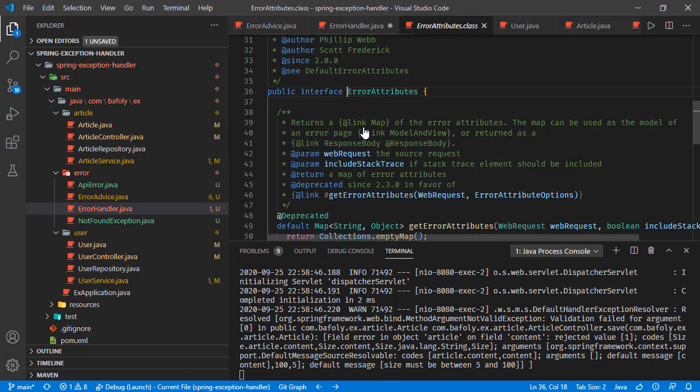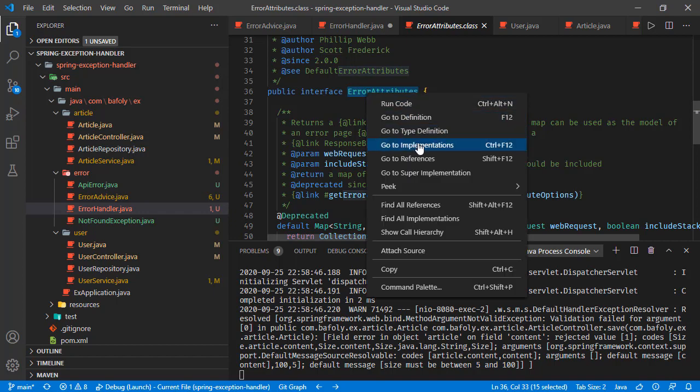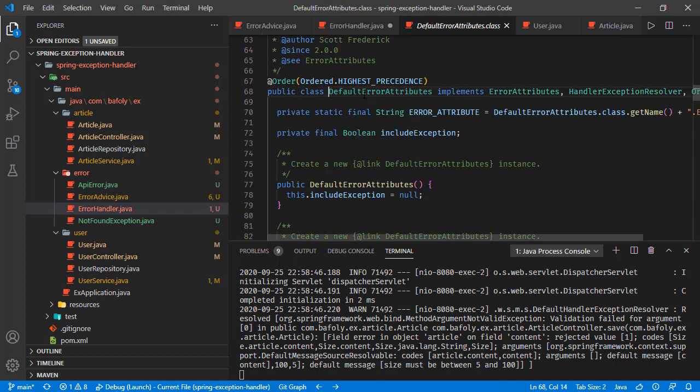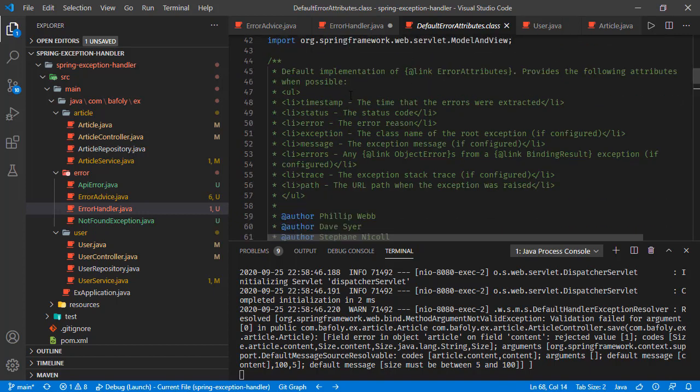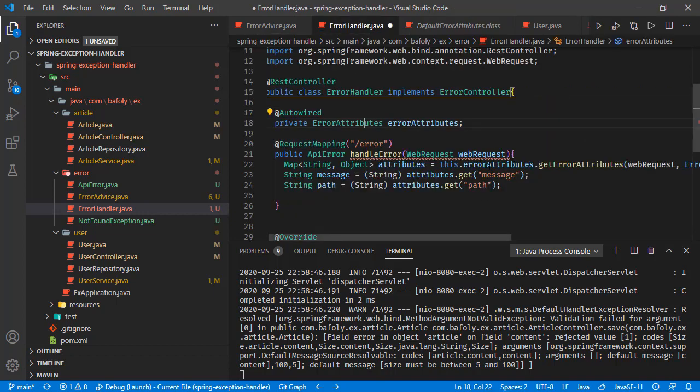If you go to error attributes, there's one implementation of it, this one, default error attributes, and in this class you can see the list of the attributes here. So we have path, message, status, timestamp. So that's how we can get each of these attributes.